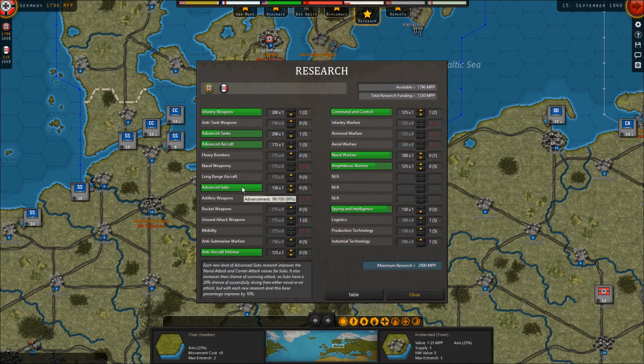So what does this do? It says each new level of advanced sub improves the naval attack and carrier attack values for subs. It also increases their chances of surviving attack, as a sub has a 20% chance of successfully diving when being attacked. But with each new research level, this base percentage improves by 10%. So it's pretty good.